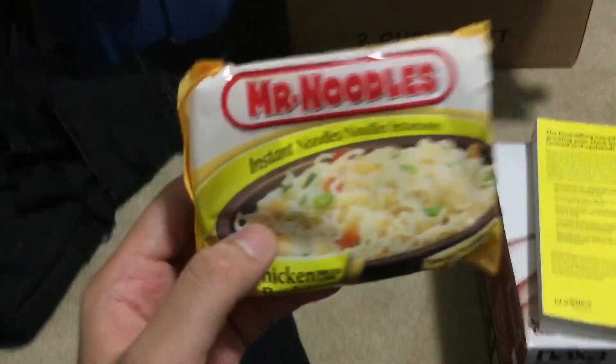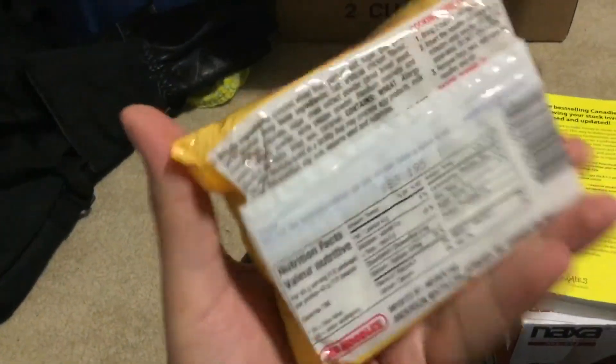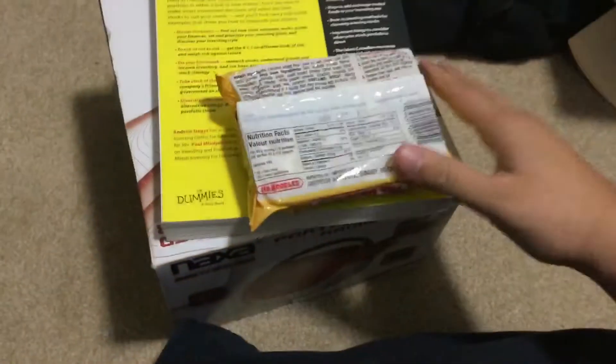The next one is called Product. With Product, you're able to scan barcodes from your favorite soup cans, pop cans — anything in the store that uses barcodes. In this case, let's try this out on noodles. Processing... Mr. Noodles, Chicken flavor! It used the barcode to tell me that was Mr. Noodles.